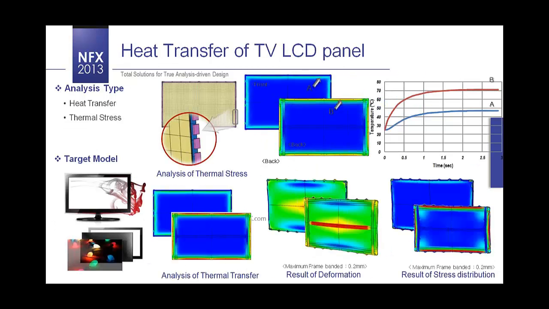Heat transfer analysis of TV LCD panels. This is for clients in Korea which are producing a lot of electronic equipment. It is very important to see the heat stress and the thermal stress which is generated by the heat in this kind of LCD panel, because it breaks very fast.